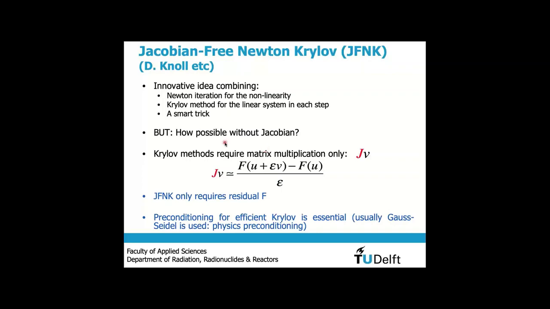In Krylov methods, the method for solving this linear system, you need to do matrix vector multiplications. In this case, the matrix is your Jacobian, J. So the Jacobian has to be applied to a certain vector, whatever that is. But this can be approximated by a change of the residual of the system. That means you don't actually need the Jacobian itself. You only need to know what the residual of the system is, and that you might be able to get from certain codes if you have some means of manipulating it. So the Jacobian itself no longer needs to be computed. You only need the residual F to do the complete Newton method. This is applied, but certainly I've not seen it for molten salt reactor systems.